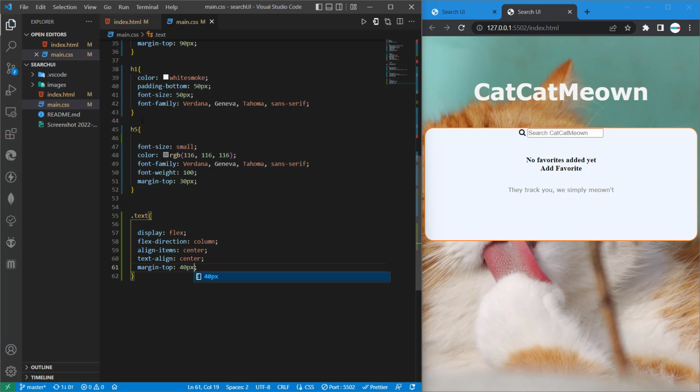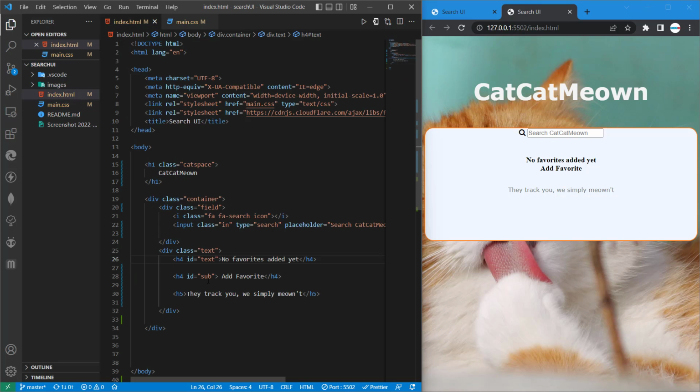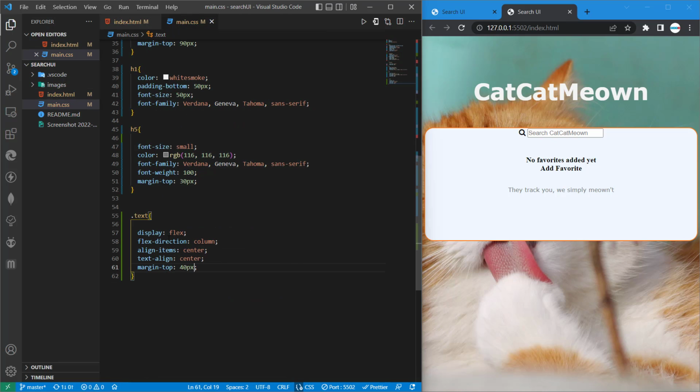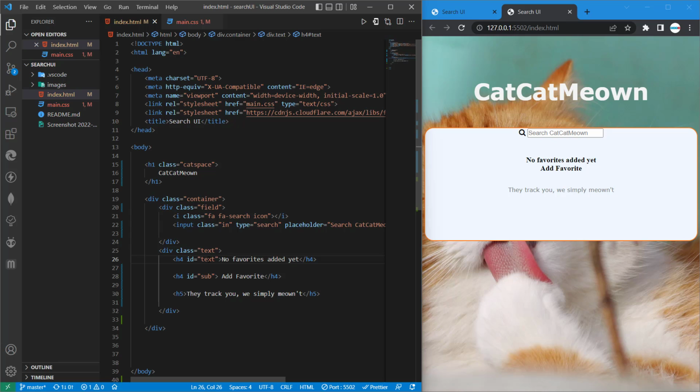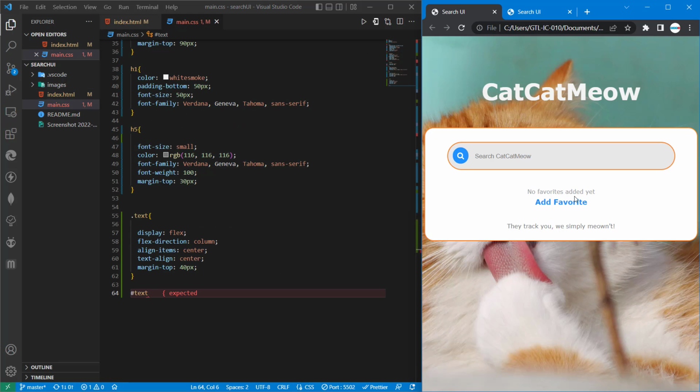So now let's target our sub, or let's work with this text, the ID. For the ID, we use a pound sign and then text. Remember it's an ID, which is this, no favorites added.